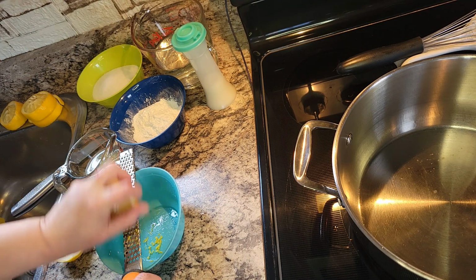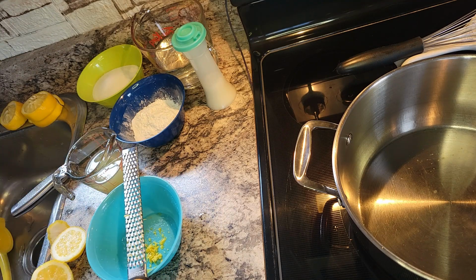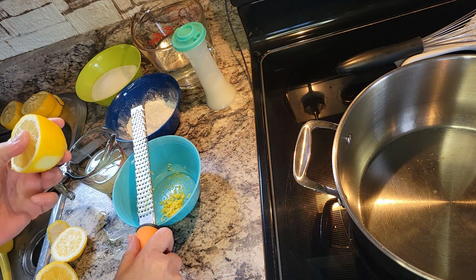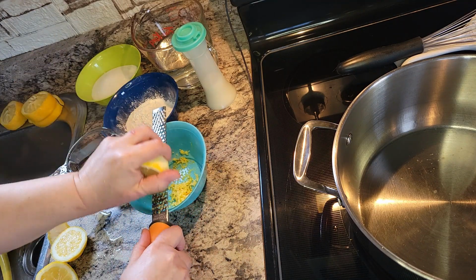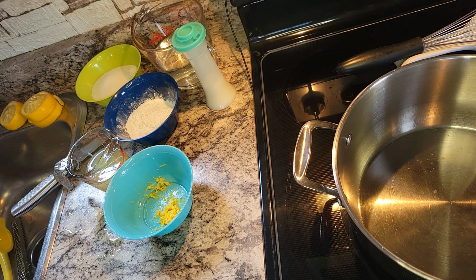So now I got to get about a tablespoon of lemon zest. So I picked the nicest, cleanest skin on the lemon that I could find there. And I'll just use my little microplane here to get a bit of zest off those lemon peels. You don't want to go too deep into the white part. Most of what you want is the yellow part. If you go into the white part, you're going to get a little bit of a bitter taste, and we don't want that. We just want the citrus flavor.